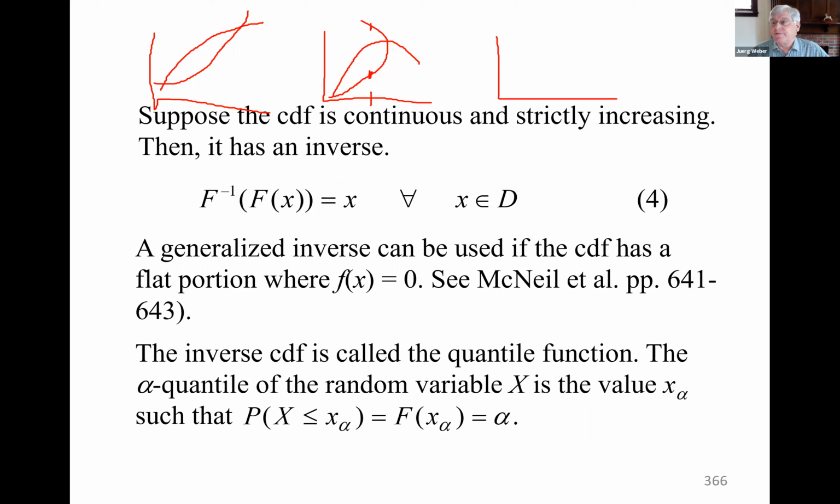And the flat portion is actually even worse for the inverse. Let's assume the function has a flat portion. Again, I make it simple. I do the flat portion here at the end. Now the inverse would look somehow like that, okay, with a vertical portion. As it should be vertical here. And that's naturally also not allowed. Okay, that is not a function. A function must be unique.